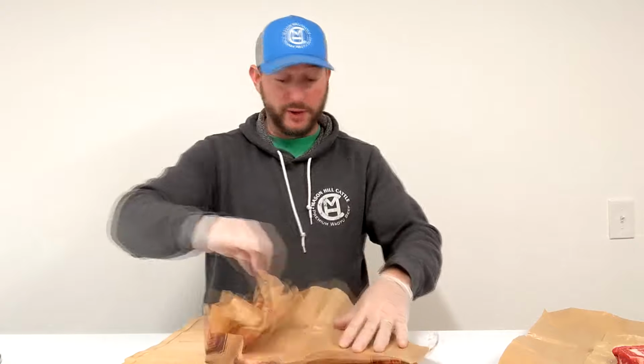This next one, same butcher shop we went to today, happens to be from a local farm here in Oregon, and I know this farm pretty well. Great outfit, really, really good quality beef, to be honest with you. They take theirs more to the choice spectrum when it comes to USDA grading, which is their bread and butter, and it's a great tasting steak with good marbling in it.